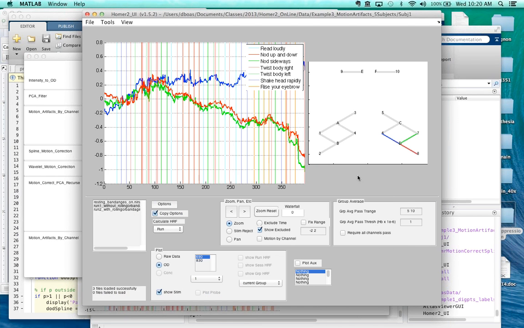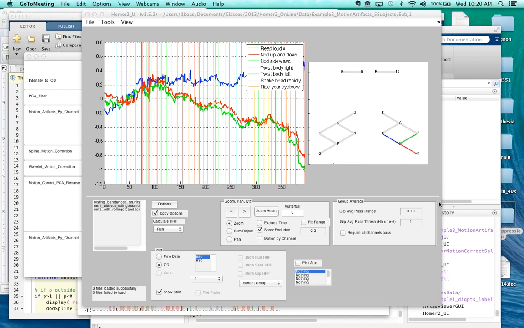Any questions? Any questions about this before I move on? Hi, actually, I wrote a question in the chat. Yep, sure. Oh, sorry, I wasn't looking at the chat. Let's see. Okay, you asked, when a stimulus is excluded because of an artifact, is all the data excluded from the analysis for that stimulus?